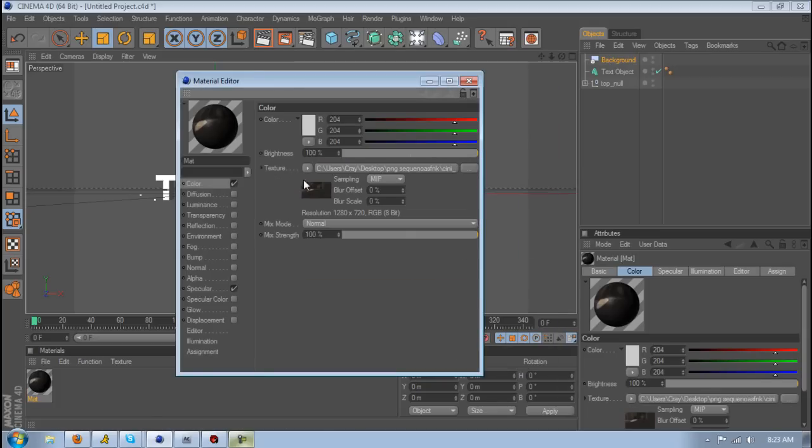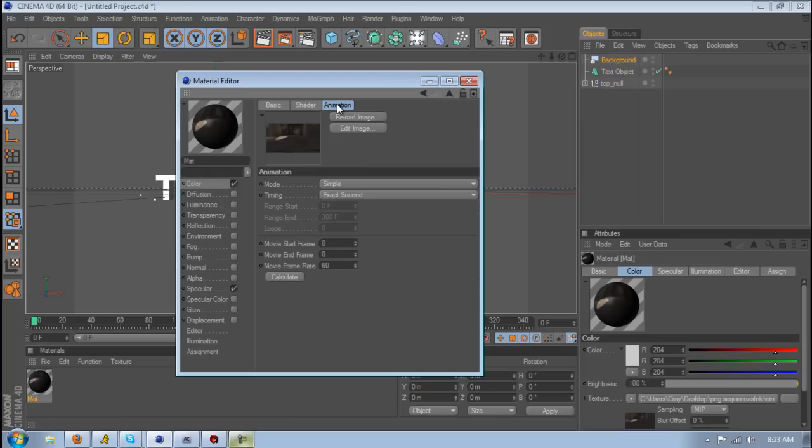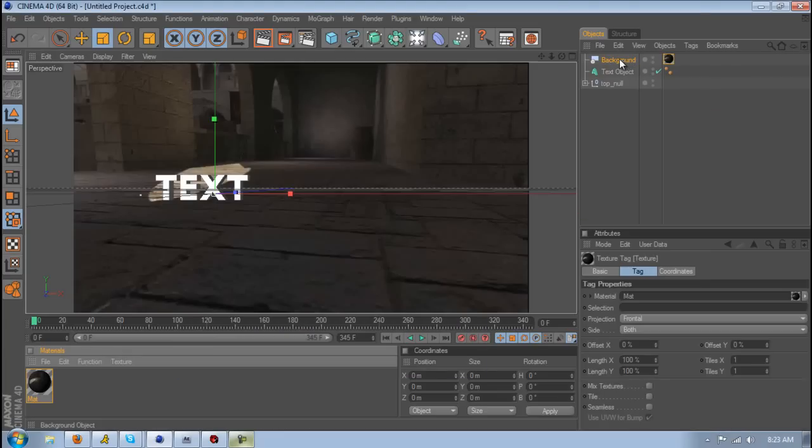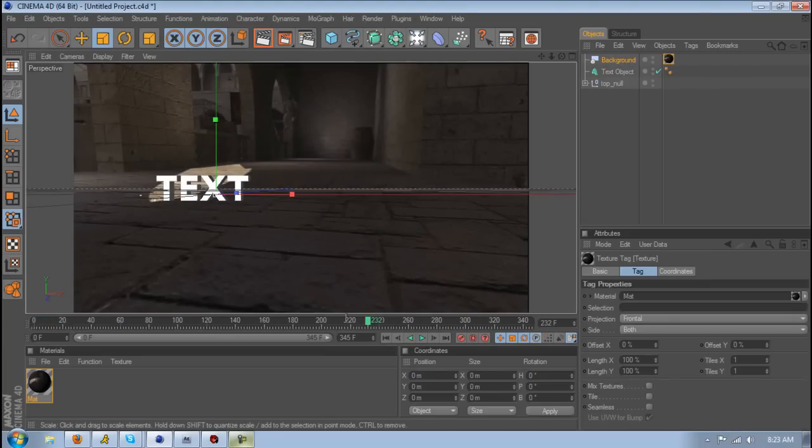Click no. Click the image. Go to animation. And click calculate. And it should give you the right frame rate. But as I said, mine was 60 frames per second. So it gave me 60 frames per second. And the end, it was 345 frames, as I said. So it's going to start from 0 frames to 345. So if this isn't right, you could just change this, and then you hit X, you put this to the background, and when you play it, I'll just play it somewhere around here. See, there's the COD guy, and that's what you have.